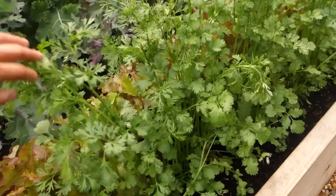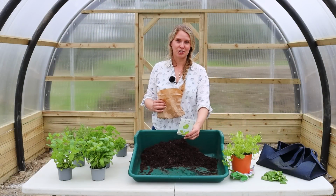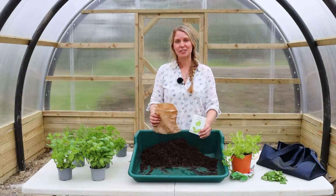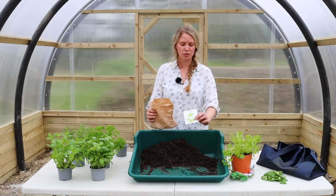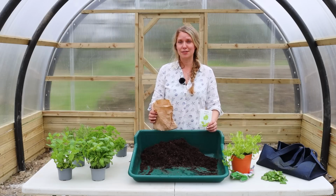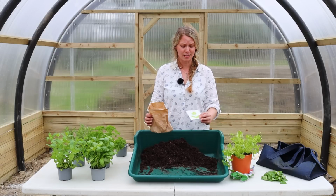And you need to choose the right type of coriander, cilantro, for the time of the year as well. So most coriander will grow really well in the spring and autumn when it's a little bit cooler, the heat isn't pushing those young plants to want to bolt. But in the summertime, you do need to consider the bolting that happens, because you can sow seed and it can go straight into flower almost immediately.